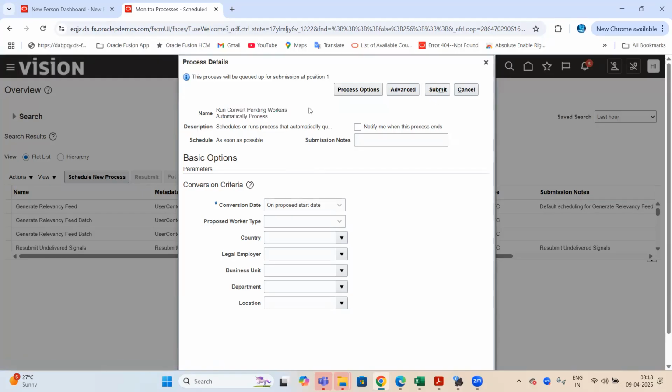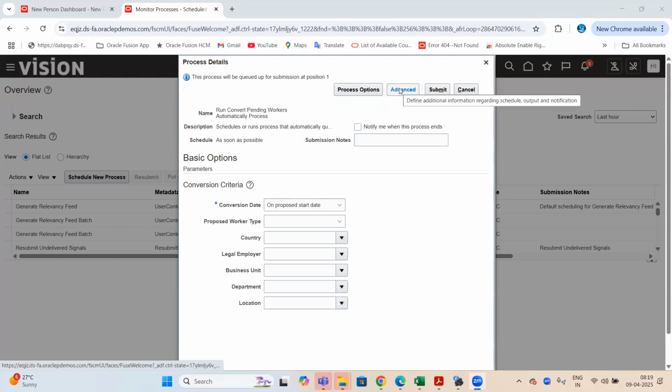Many of my clients, from my personal experience, team, used to ask me, Kumar, we are using the pending workers concept, but I don't want my HRs to run it manually every day. Can you please automate this process? Every day morning 6 a.m., before we come to the office, as the day starts, I want this to run automatically in the system. So whoever has projected start dates matching that system date, they all should convert every day, Kumar. In that case, team, rather than submitting, if you submit, just now it will run at 8:19 a.m.